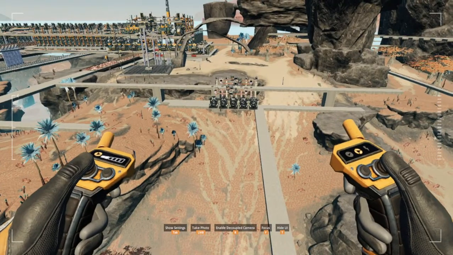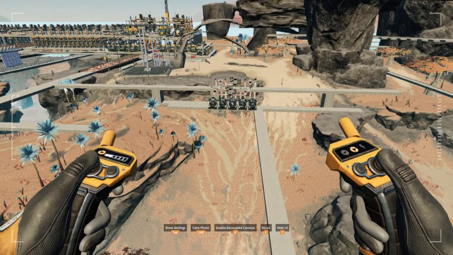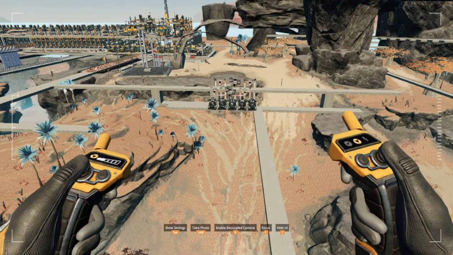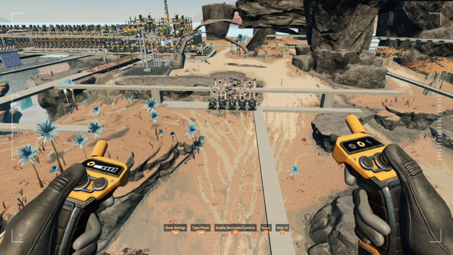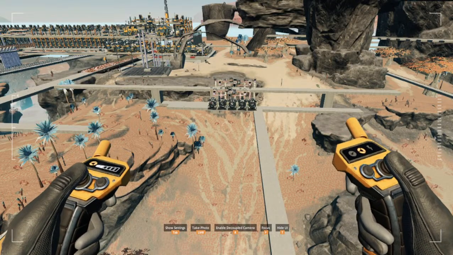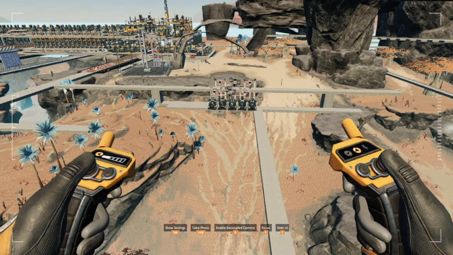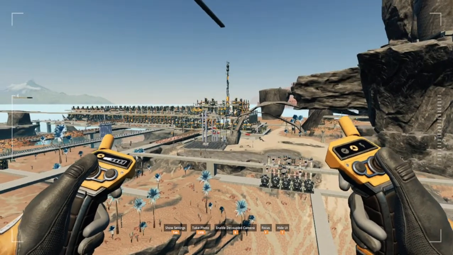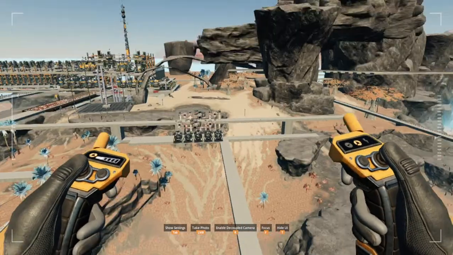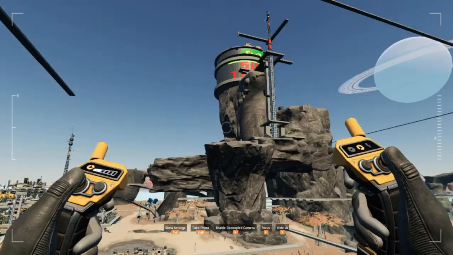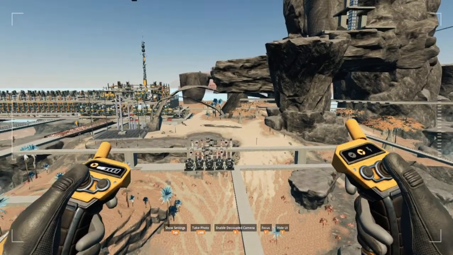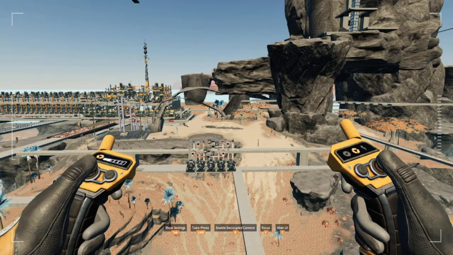Because I don't want to build it huge and just have a bunch of belt work together. I'd rather have something compact, right? But I don't want it too tall. I don't want it outrageously tall where it takes control of everything around here, right? A little bit taller, a little bit fine, I'm good. But I don't want it taller than, let's say, that rock right there. I have plans for up there.